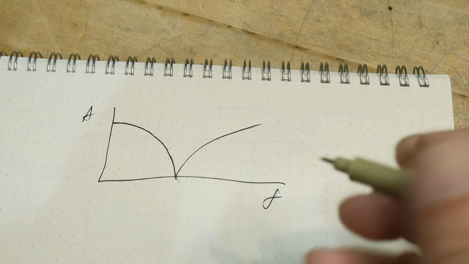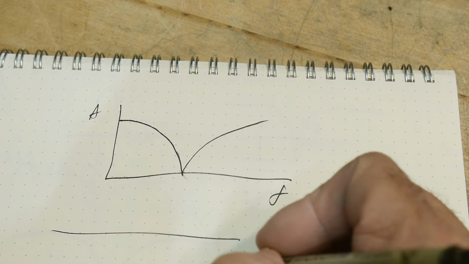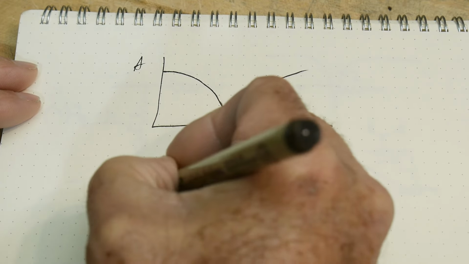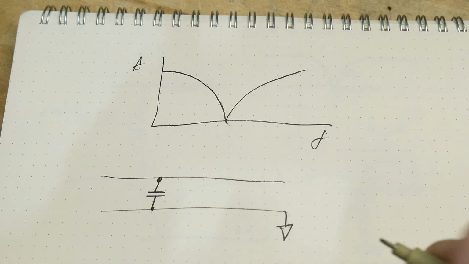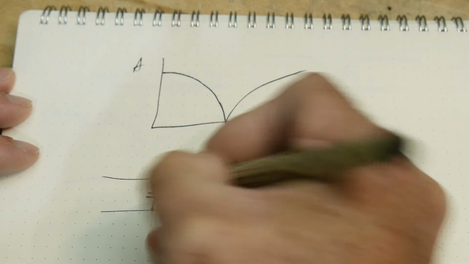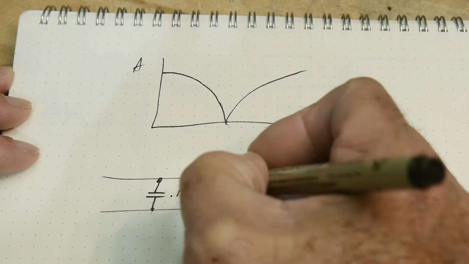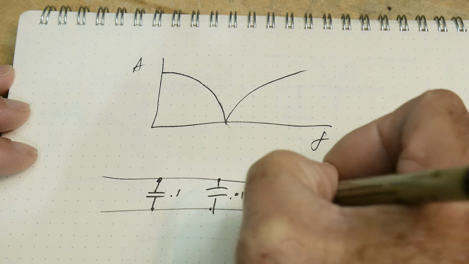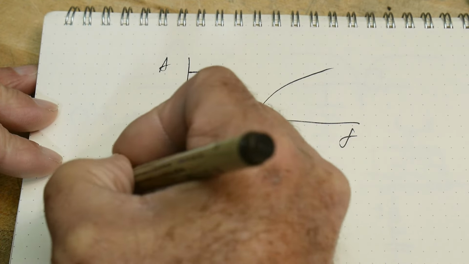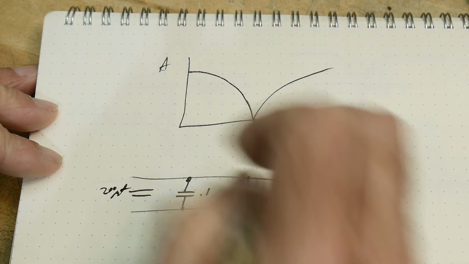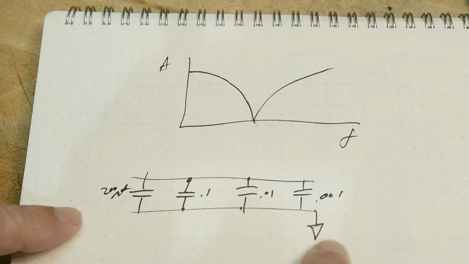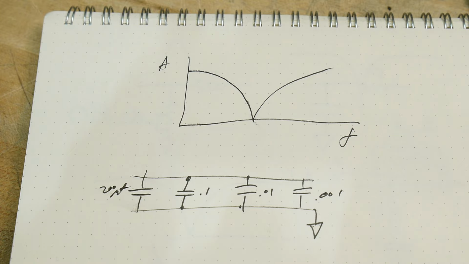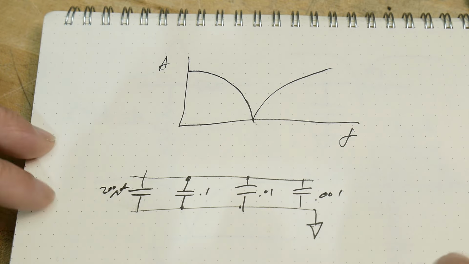So there is, let's say this is ground, and here's your signal, and you put in a capacitor, a decoupling capacitor, and maybe it's a 0.1 capacitor, and then you say, oh, I'm going to put in another one. I'm going to put in a 0.01 capacitor. Oh, I'm going to put in another one. I'm going to put in a 0.001. And oh, I'm going to put in a bulk capacitor too. I'm going to put in a 200 microfarads. I'm going to have all of these capacitors all together. And I think you may have seen people talk about these. Dave over at EEV blog did a very long video on all of this type of stuff.